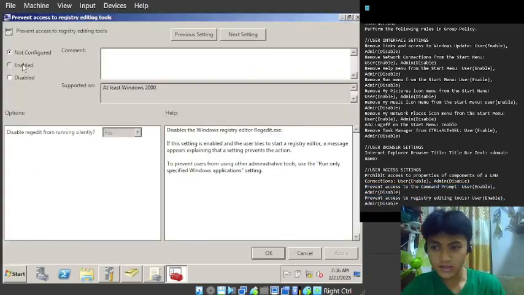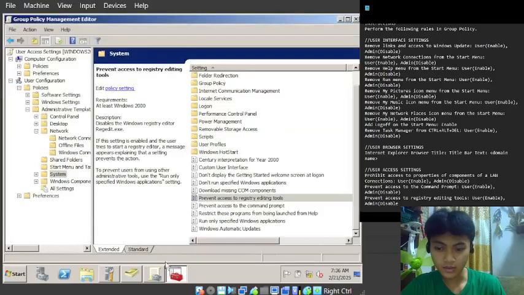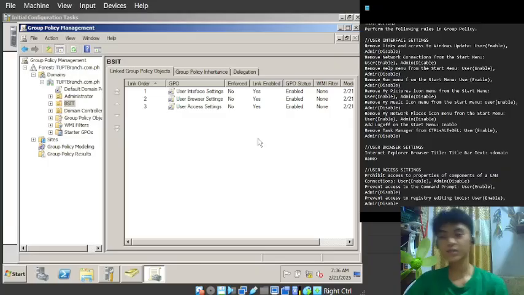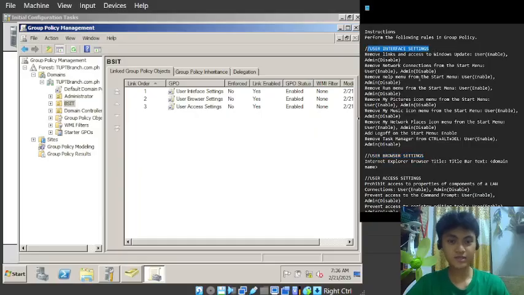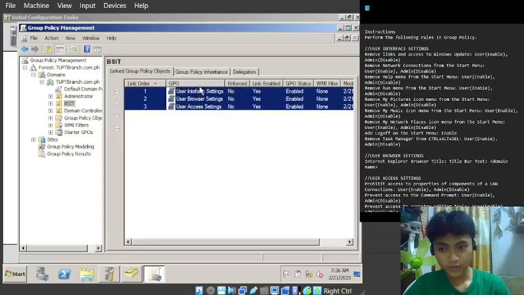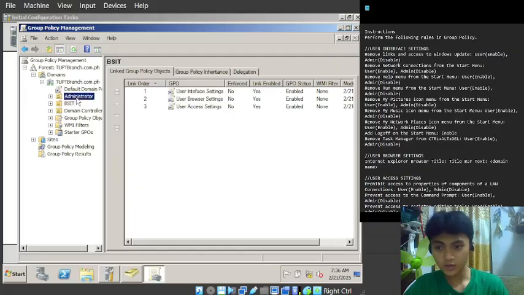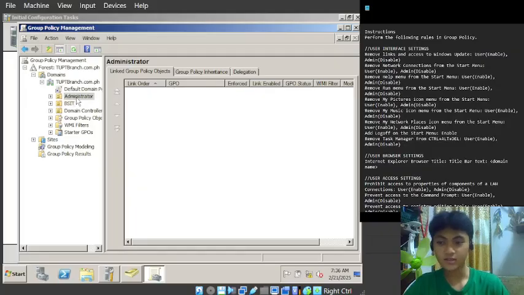Policy settings enabled, then OK. So now that we finished setting up the GPOs for our BSIT, the user access settings, user browser settings, and user interface settings, we have now to create the same GPOs for our administrators.